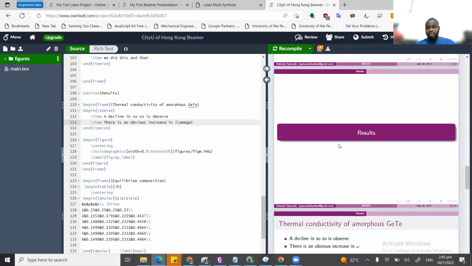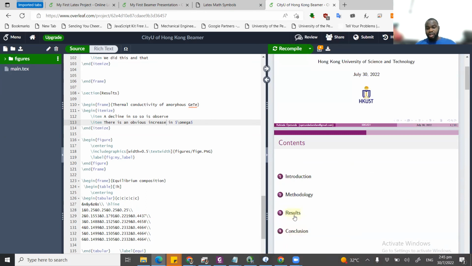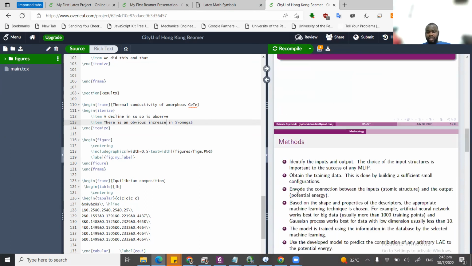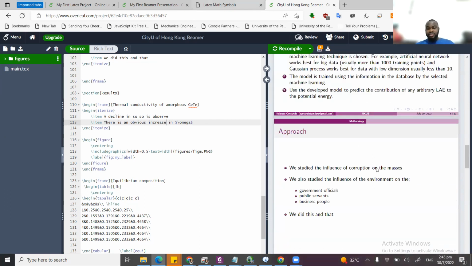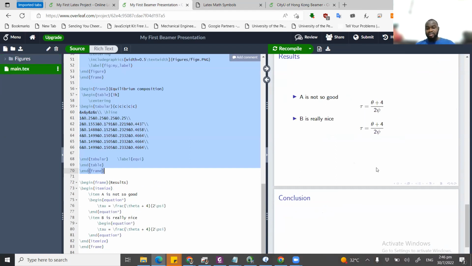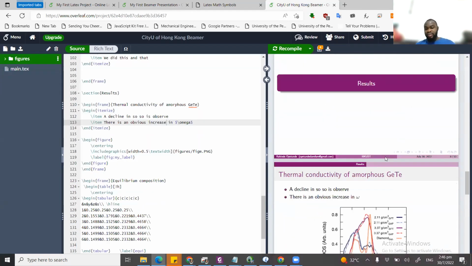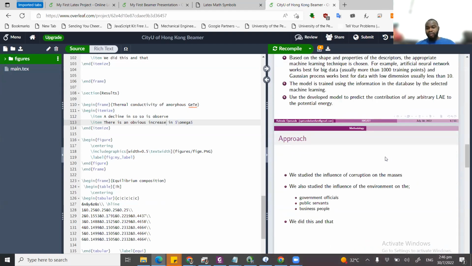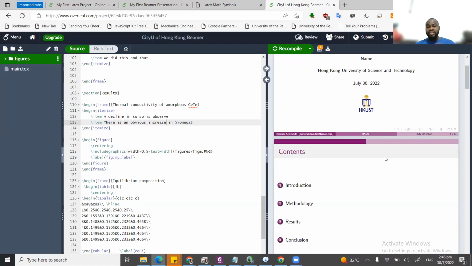So as expected, we already have another section under our table of contents. So it makes sense like this. So we can see the difference between these slides and this. So this looks blank and bland. Then we have a little bit of color and everything here. So this is what LaTeX can do for you. It makes you generate slides on the fly.